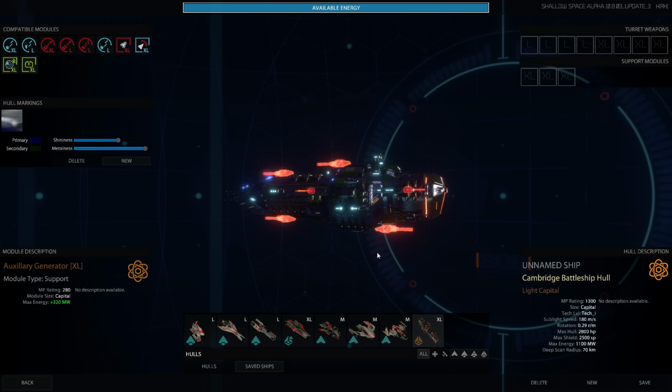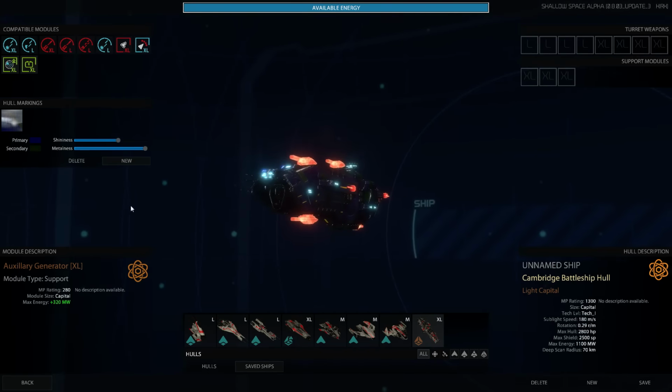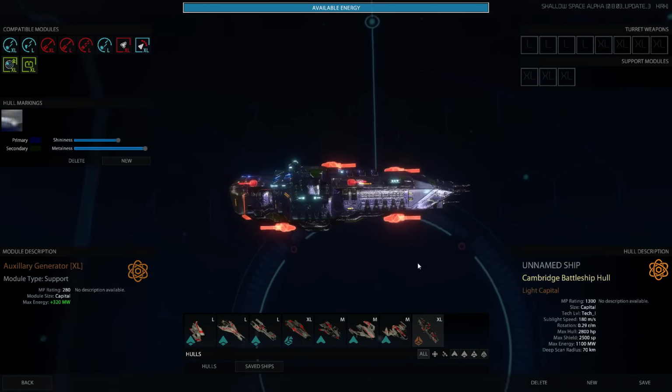Now, each of these weapon ports can either be fixed or can rotate to fire at the enemy, but they have to have an actual line of sight to fire. So if the enemy happens to be on the other side of this ship, these weapons will not be able to fire. So only what is facing will be able to actually engage.